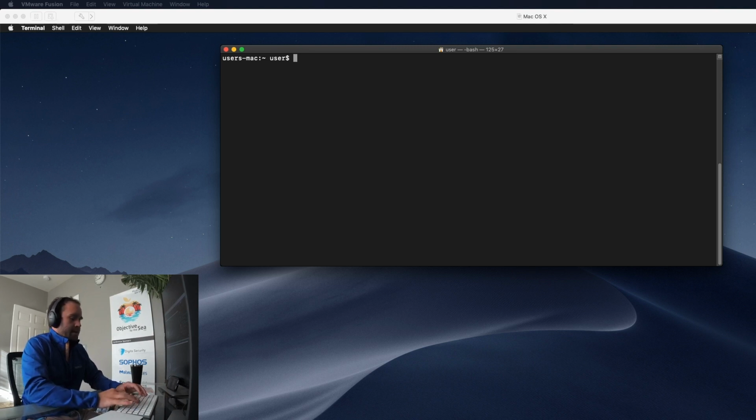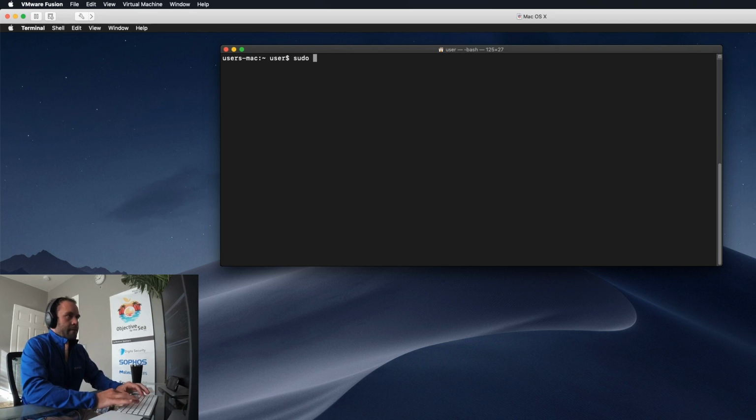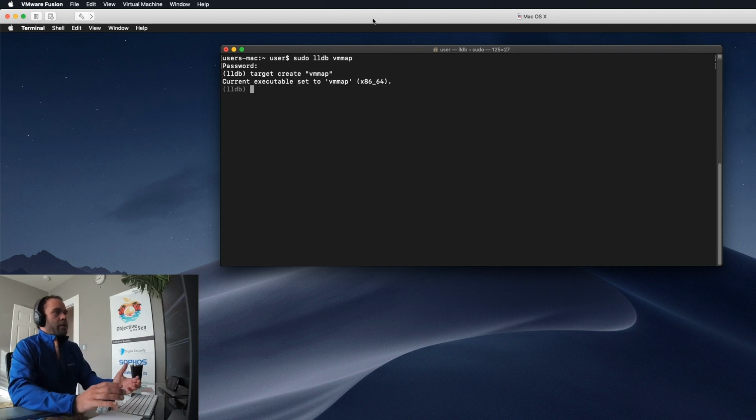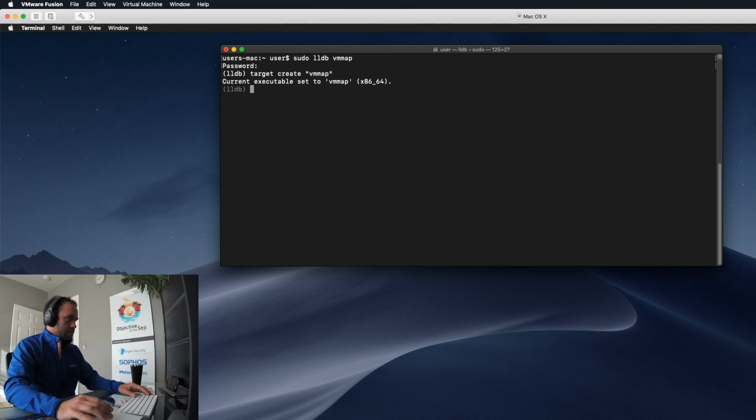Specifically, vmmap is calling into launchd indirectly. So the question again is, why do we think it's a problem that vmmap is invoking this method, which in turn is going to make a connection to launchd?